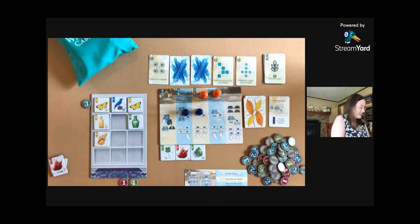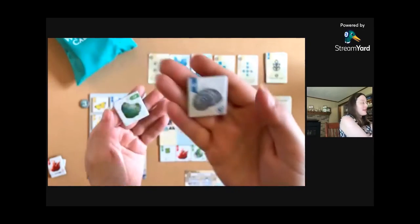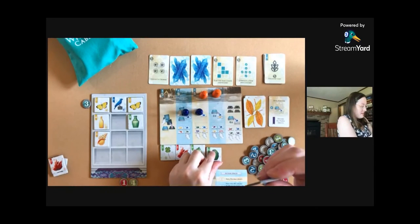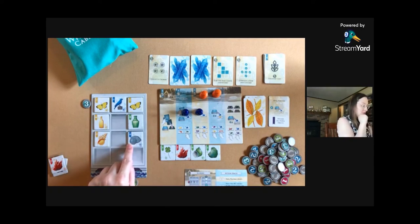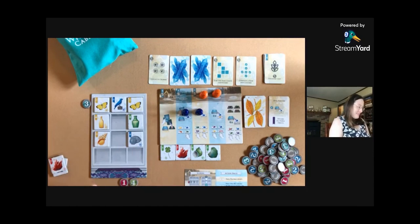All right. This is good. So I drew a blue shell with a crown on it, so that's an extra point right there, and this green gem, which I really don't need. So I'm going to put the green gem out there. I'm going to see how this works in a second here. Yep, I got it. I'm going to put the blue one. No, we're going to go for different colors and then try to get a yellow there. I got it. So I'm going to put that there.